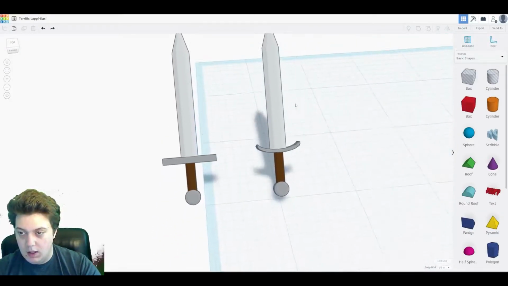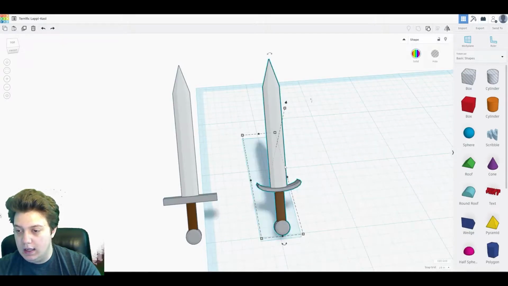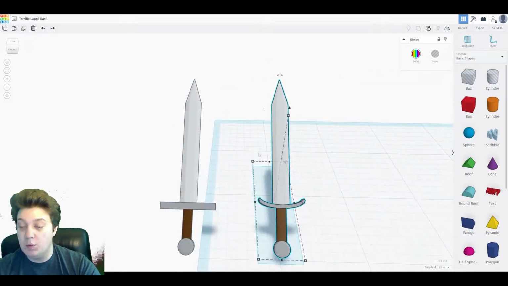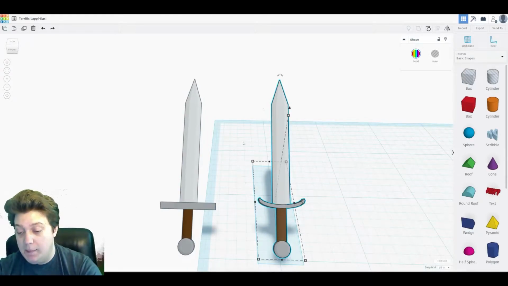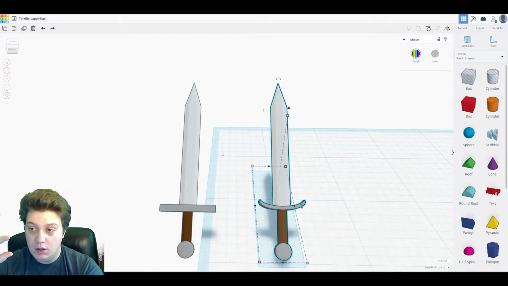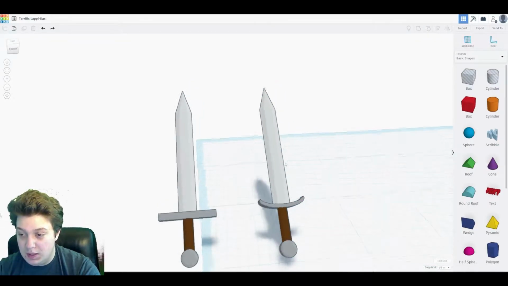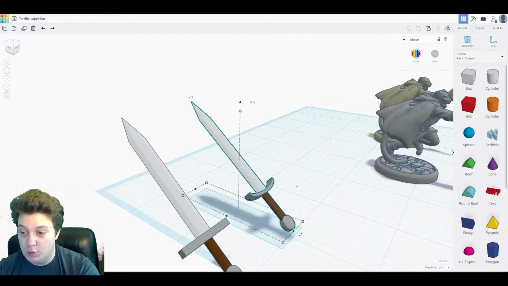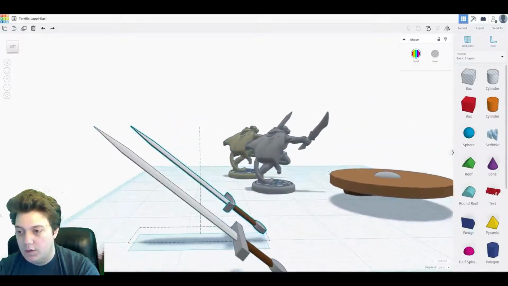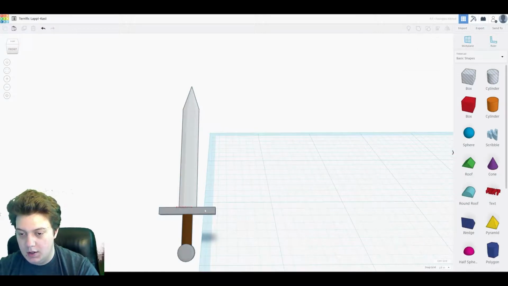Now, I went with this one because this crossguard is a little too weak, in my opinion, structurally speaking, when it's printed. When you start 3D printing things, the name of the game is thickness, especially when you're only printing something 1 inch tall or around there. Thickness is, you really want to make sure it's thick enough to support its own weight and it won't just break instantly. So for this instance, to save ourselves a little work, I'm going to use this one.